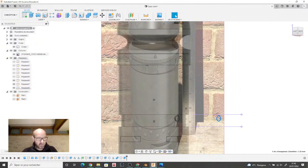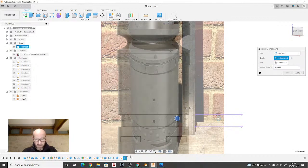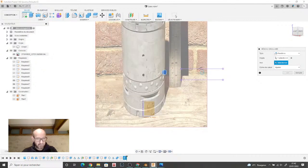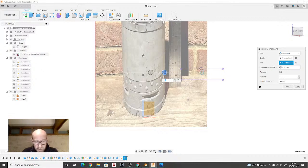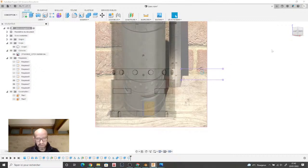I'm going to make a first pattern of my extrusion around this axis, and 2, 3, 3, there must be 12. Roughly to count: 1, 2, 3, I have a quarter here, 3 per 4, 12, which I'll be keeping, right?